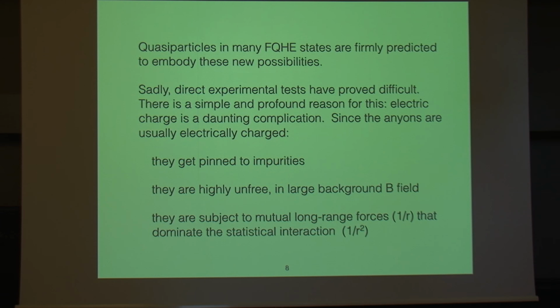And also, last but not least, if you can get around those things, the effect is subdominant. The effect of quantum statistics, if you think about it, you're changing a phase by a finite amount as you go around 2π, or you can think about the effect on angular momentum. So there's a kind of centrifugal barrier modification. Those are 1/r² effects at long distances. They're subdominant to the plain charged-particle 1/r Coulomb potentials.